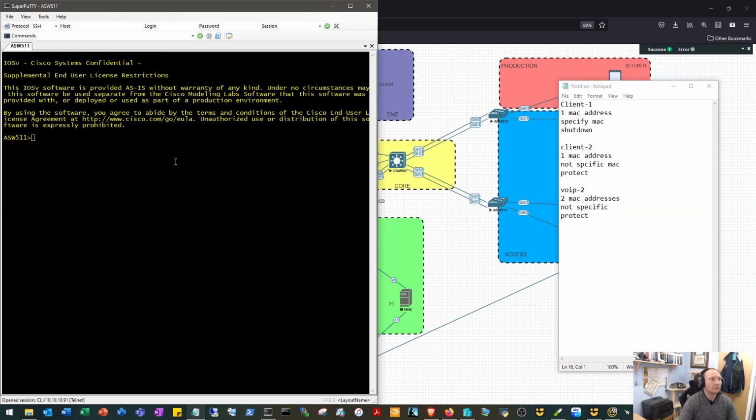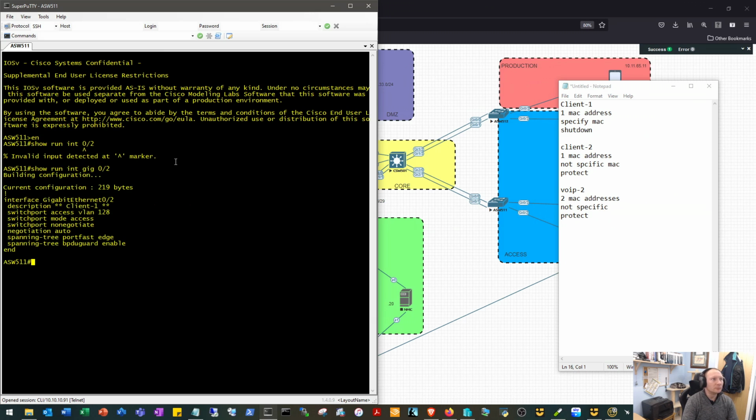Okay, so let's have a look at what we have configured at the moment for gig 0/2, which is client 1. Okay, so standard sort of access port.